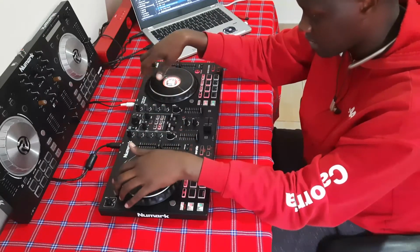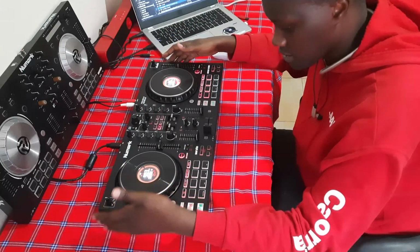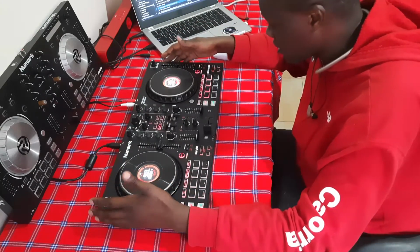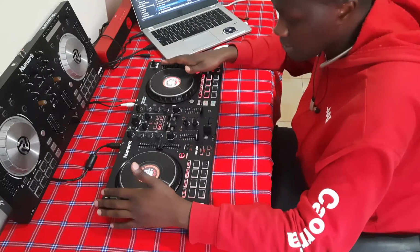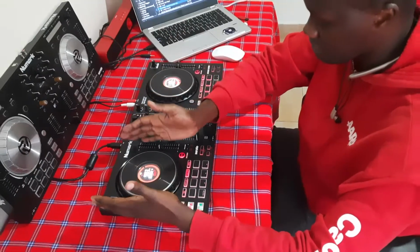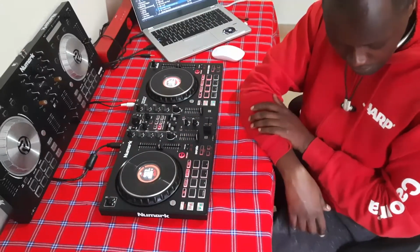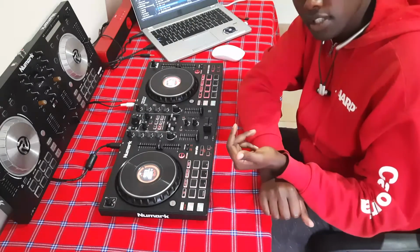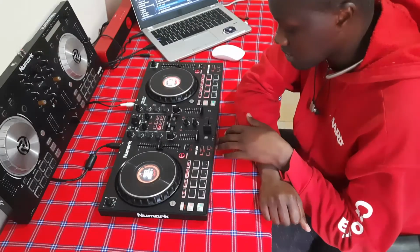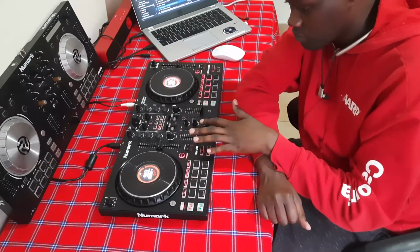You'll notice that a beginner DJ will learn a lot from it. A pro DJ can easily mix using this controller because it will feel familiar to them due to that mirrored layout. So I think I'll be uploading part 2 very soon for some tips and a bit of scratching and a bit of mixing. So keep it locked.